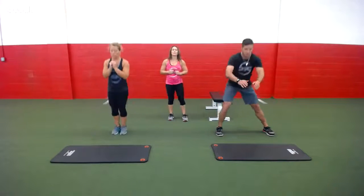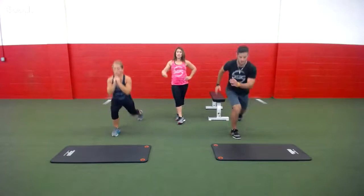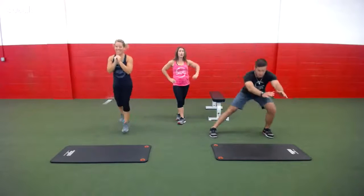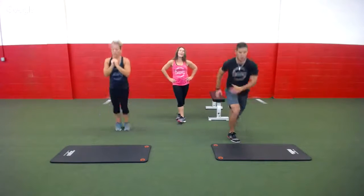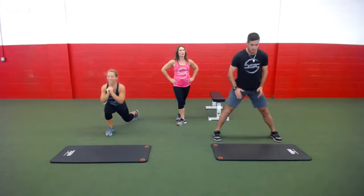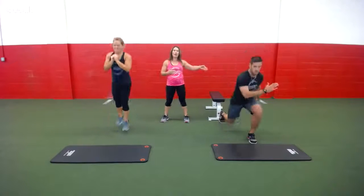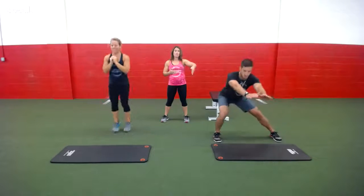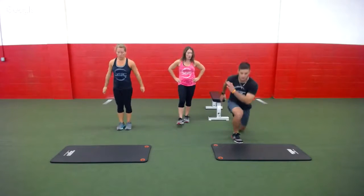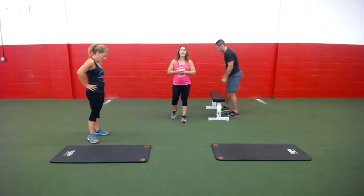Let's go. All right, guys, so this is the second round. You should be starting to feel warmed up, familiar with the exercises. So now it's time to kick it up a notch, right? Push yourself a little bit more. So I got the line from our PT here, Jamie, meet it or beat it, which I think is an awesome way to think about it. So I even do it in my own workout. What did I do the last round? I either want to meet it, so get as many reps in, or I want to beat it. And I think about that all the time. It helps. Awesome. Good work, guys. Breathe, relax. We're heading into mountain climbers.